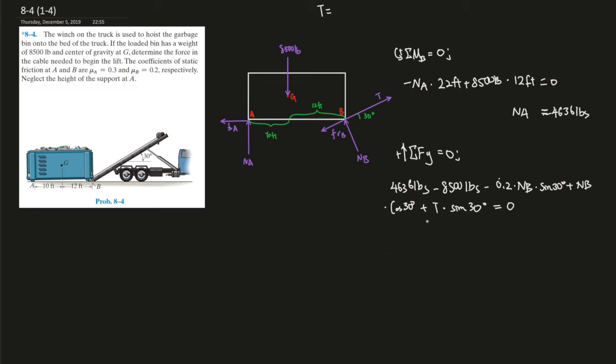Now we can simplify. So this thing minus this gives us negative 3864, but if you move to the right side, other side of the equation, let's just say 3864 equals, simplify everything. So T here is 0.5T, sine of 30 is 0.5. 0.2 times 0.5 is 0.1, so cosine of 30 minus 0.1, and that should be 0.76605 NB over here.